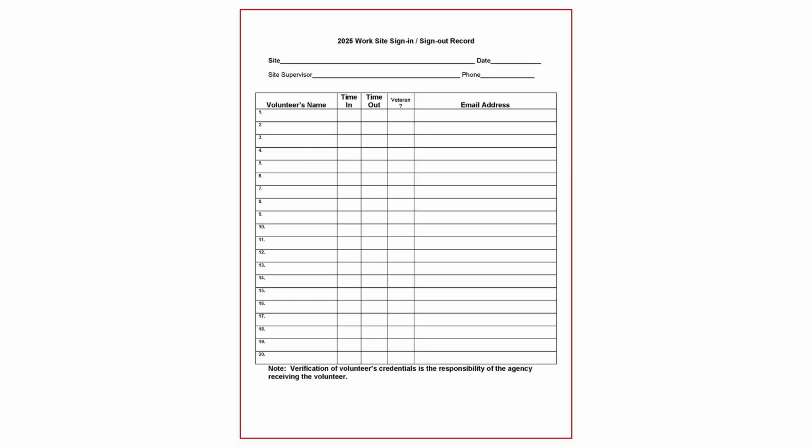On the day of the event, the volunteer activity should arrive about 20 minutes early. As volunteers arrive, have them sign in on the work site sign in, sign out form. At the start of the event, gather the volunteers together for a group picture. It's a great way to gather them in one place to share about your organization and thank them for their service to the community. And while you have them together, ask the agency representative to say a few words about their program and give directions to the volunteers regarding the work of the project.